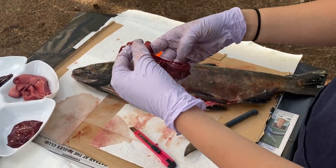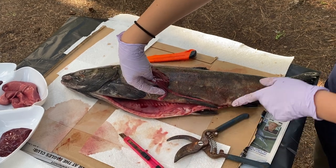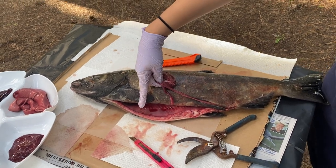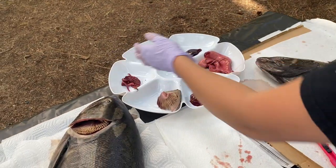And then after the pyloric ceca, here you see that we have an intestine, and the intestine runs the whole length of the body. Any waste that is produced is going to be expelled through the vent as fish poop. And it's super tiny though, because he has not eaten in a long time.